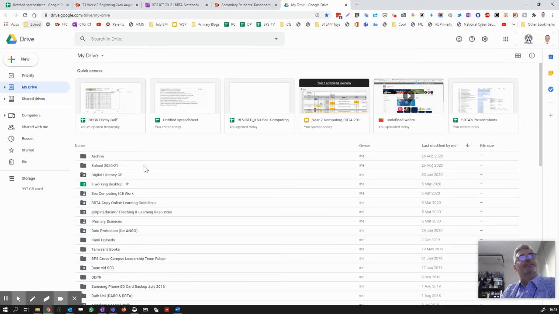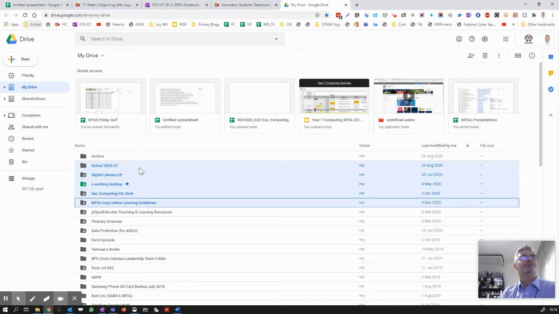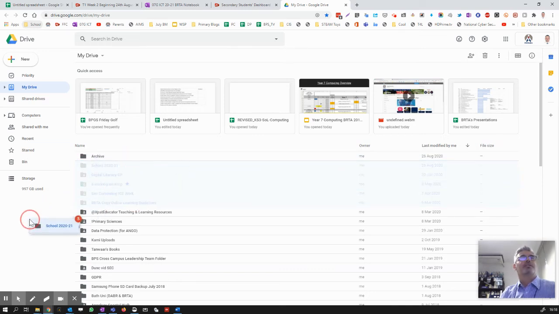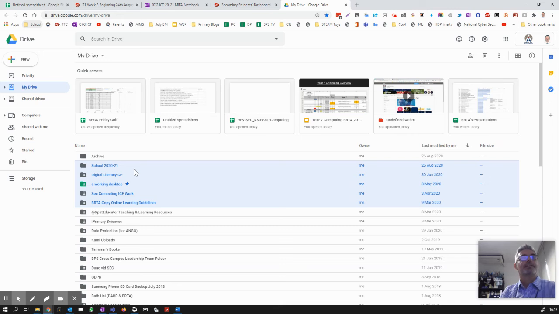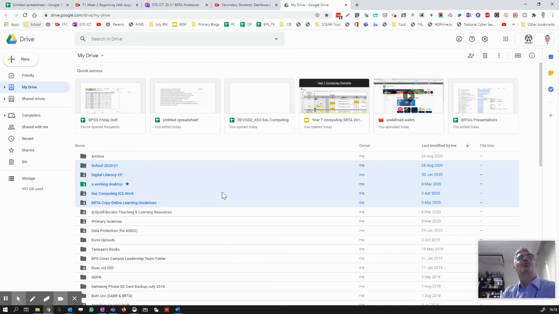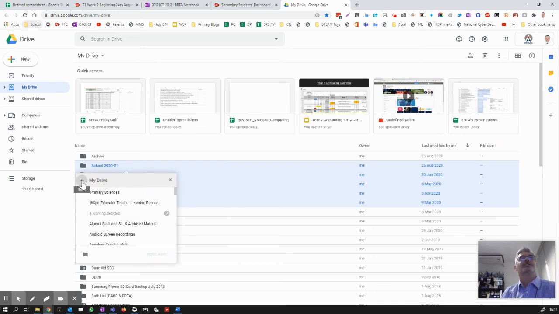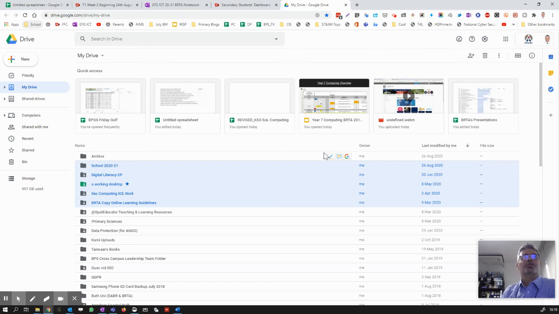So when you're highlighting things, I'm going to click on this and use the Control button to highlight multiple things. And then you can drag them in with your mouse, but I don't want to do that. I need to be careful that I don't do anything crazy with my stuff already. Or you can right click and move to, and you can choose the folder that it goes to. So all of this is going to go into the archive folder that you've created. So click on new folder and create one called archive and move everything from the previous years into it. Let's tidy up our Google Drive.